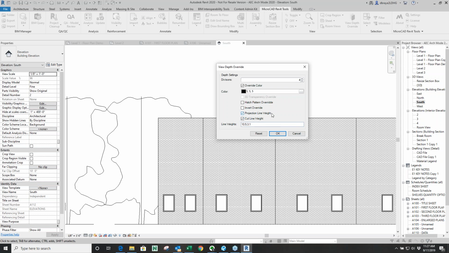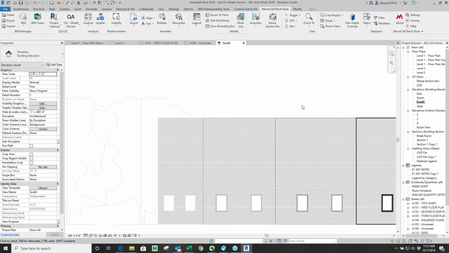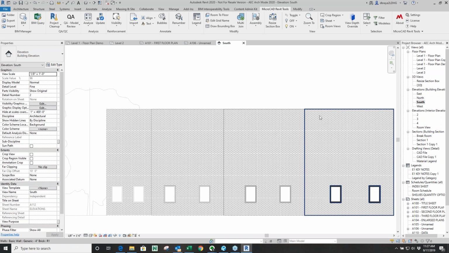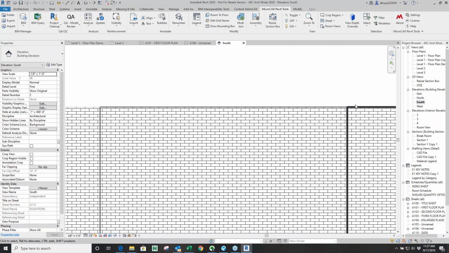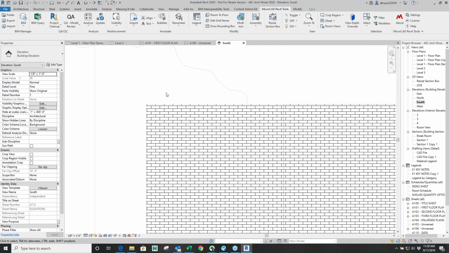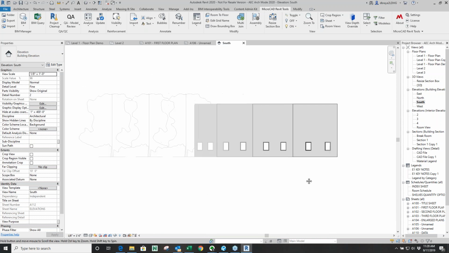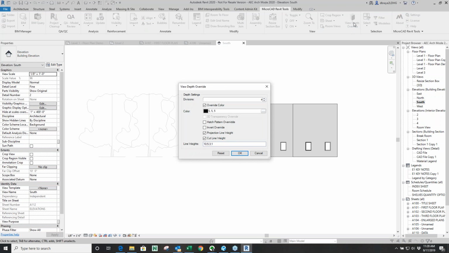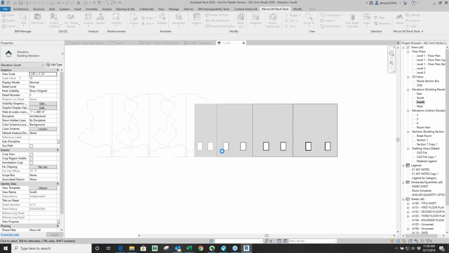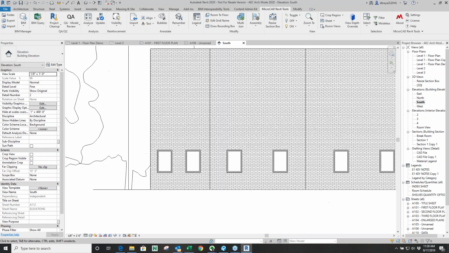So I want the projection line weight to be engaged, and I set what line weights I would like. So I'm doing 10, 5, 3, then 1. As soon as you hit OK, as the view is projecting back, you have it at 10 and 5, and it goes down to your thin line weights based off of that override that you have set in there. And anytime you want to reset it, you can just hit reset, and it puts everything back to where it was.